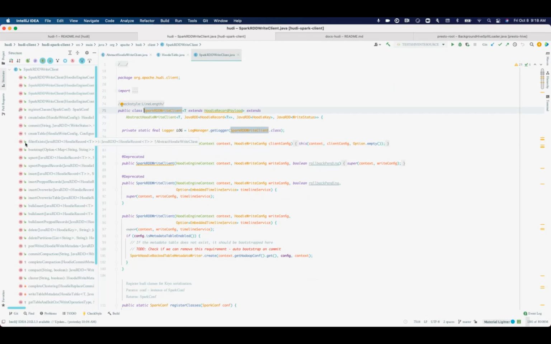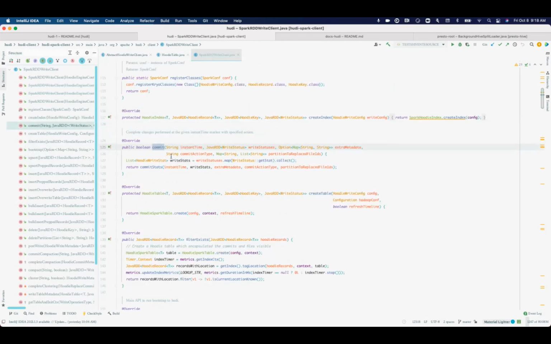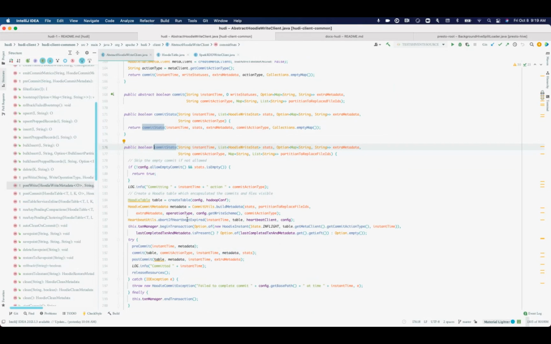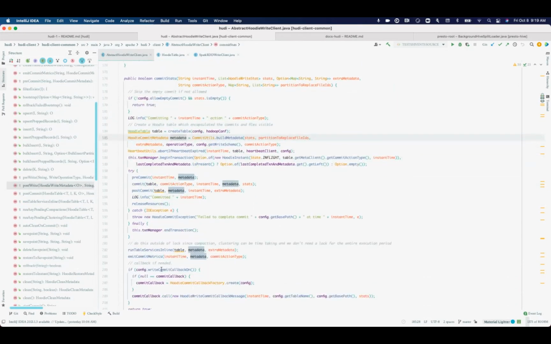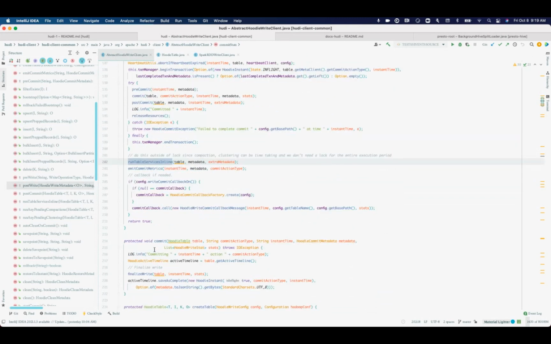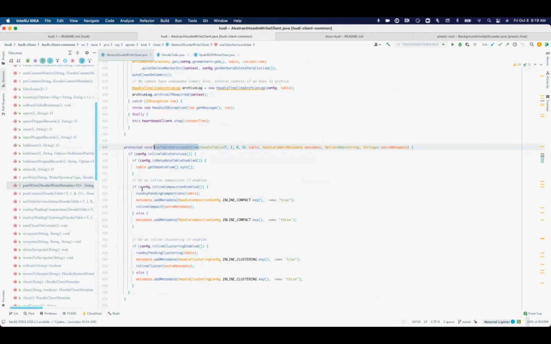And if you look at the Spark write client and look at some of these things, the commit everywhere is how we actually commit to the timeline. You can see that this leaves the timeline's APIs ultimately, make a commit API, and then run table services, which is where we decide whether there's inline compaction, clustering, all of these things get triggered from here.